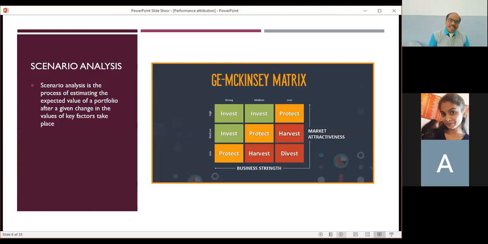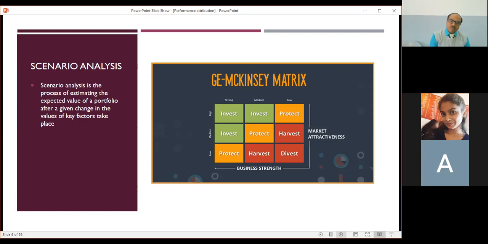Here is an example of scenario analysis used in McKinsey. I think a few of you are placed in McKinsey, I know. How far McKinsey will go with the visualization, you can see in this example: the dark red and green, and in between, the orange, which is the medium. Divest strategy, you can see at the bottom right. That shows that things are working well, but you can harvest. It's not a good attractiveness.